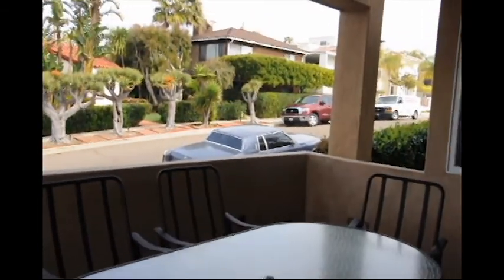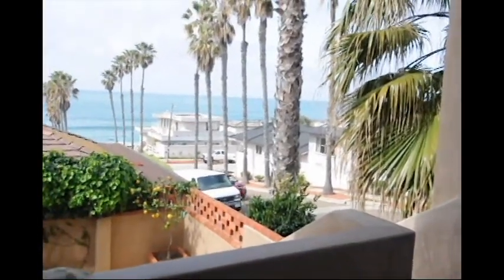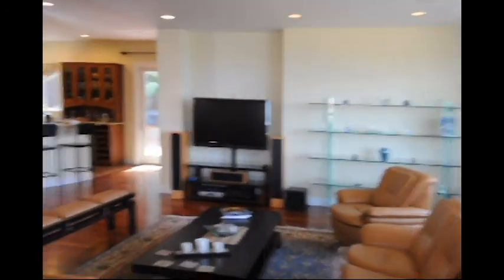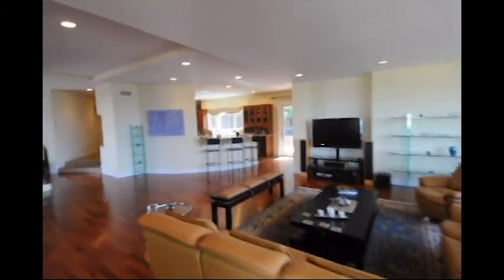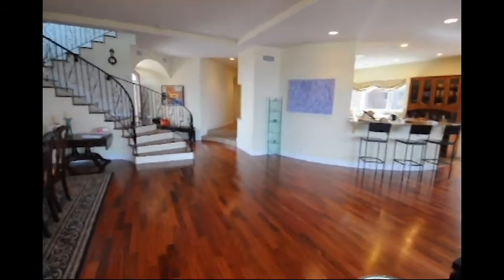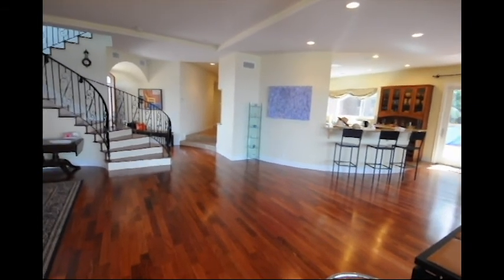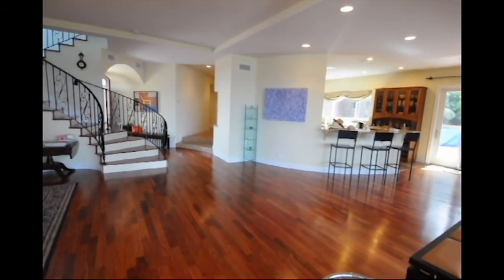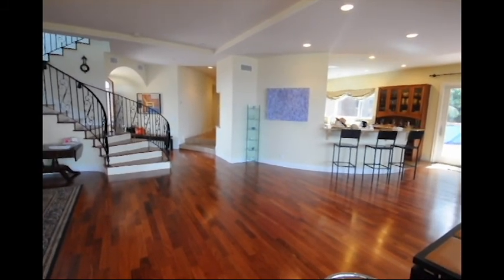We need to kick it up and give it some life. We're going to take one more shot of the living room. We're going to kick this up a little — see this empty space here? This is a really important part of the staging process. We couldn't figure out what to do with this in a house that's drop-dead gorgeous, but after I stage it we'll show you what we did.